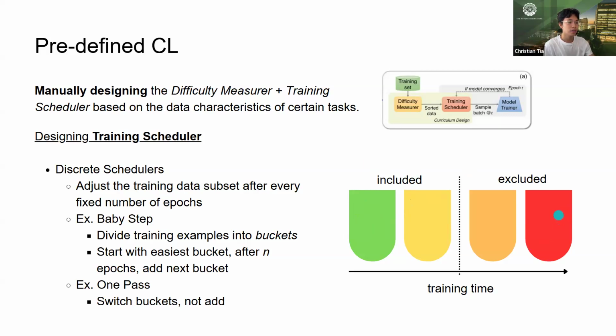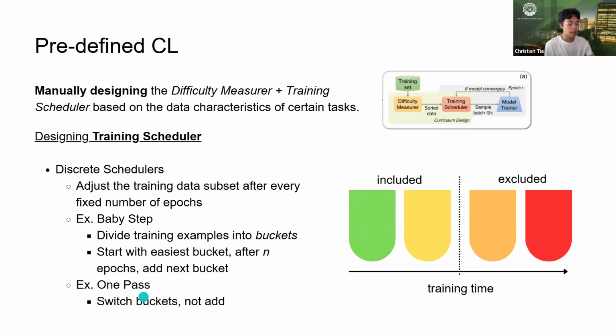At the start of training, you start with the first bucket. Then at some defined point, at some epoch, let's say epoch 50, you add on the next bucket while also including the previous ones. So here at the center, you could call this epoch 100, you'd have the first two buckets while excluding the next two buckets.